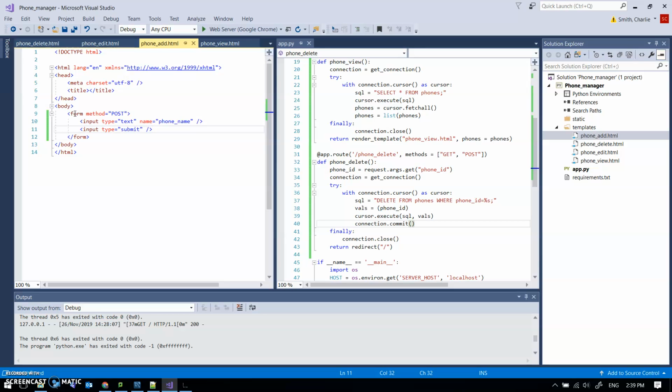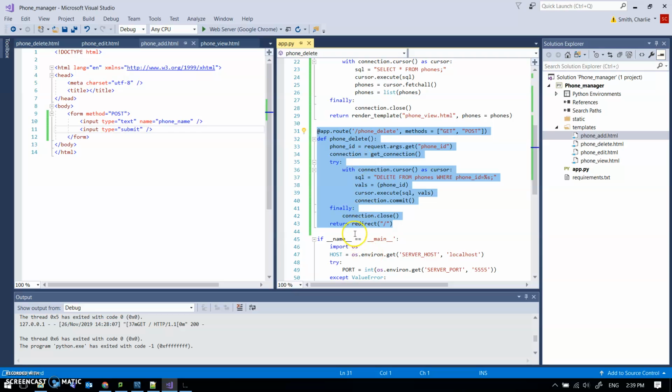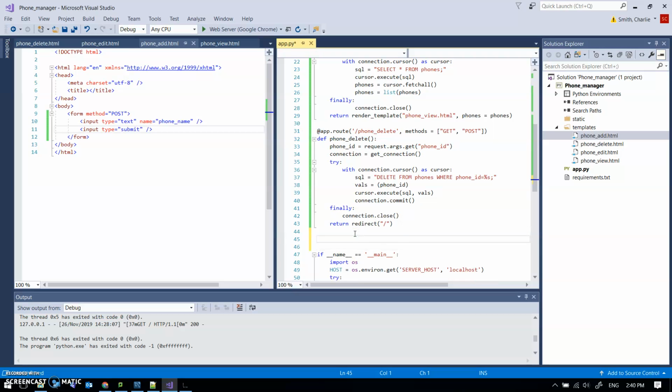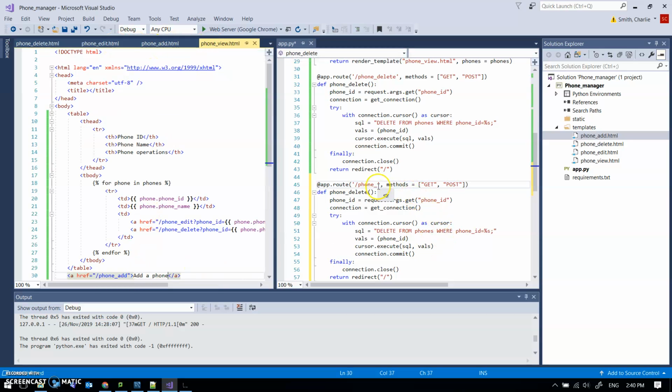Save that. Now if I go over here and let's do a route to do it, it's probably going to have most to do with this one here, so I'm just going to copy and paste the whole thing, and then of course get into edit mode. So it's going to be phone add. Did I say? What was the name? What was the link I put in? Phone view. It's going to be phone add. Yeah, phone add. And methods GET and POST. Yep, there's a form, and make this phone add as well. So the ID won't be coming from the arguments.